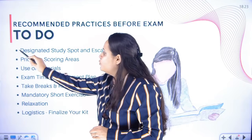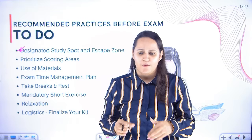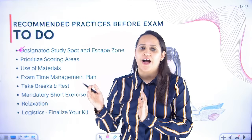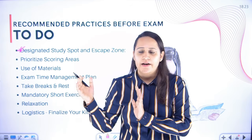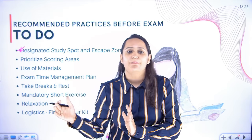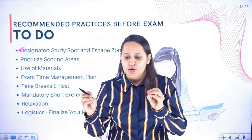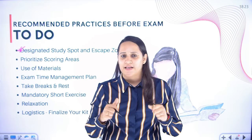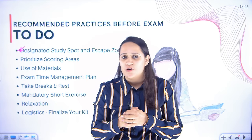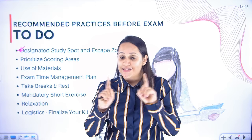First one is, most important thing that most of the students don't do is, before starting your revision, you should have a dedicated study table, dedicated space. Every time whenever you're going to study, study in the same place. Have that study routine. And when you're taking a break, you should not be sitting on the same chair or a same place and using the mobile for the purpose of taking a break. When you say you're taking a break from study, you should escape that place.